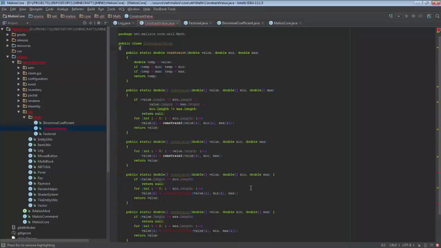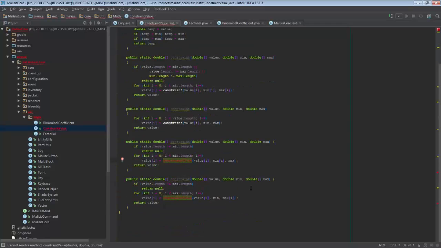And I think I can change this name now to what the heck. Alt F6, Shift F6, I will say calculate. Okay.